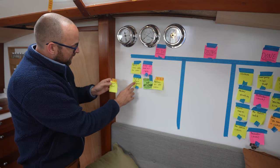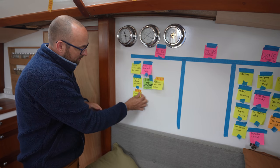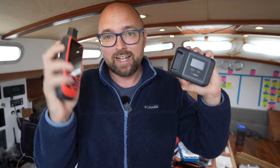And then to go along with hooking up the inReach and also tidying up some coax cable, I want to finish installing our Iridium Go. So be sure to tune in next Sunday when we play around with our two satellite communication systems, that's the Garmin 86i and the Iridium Go, as well as hopefully get a mattress in the aft cabin, although that is going to require a lot of tidying up.